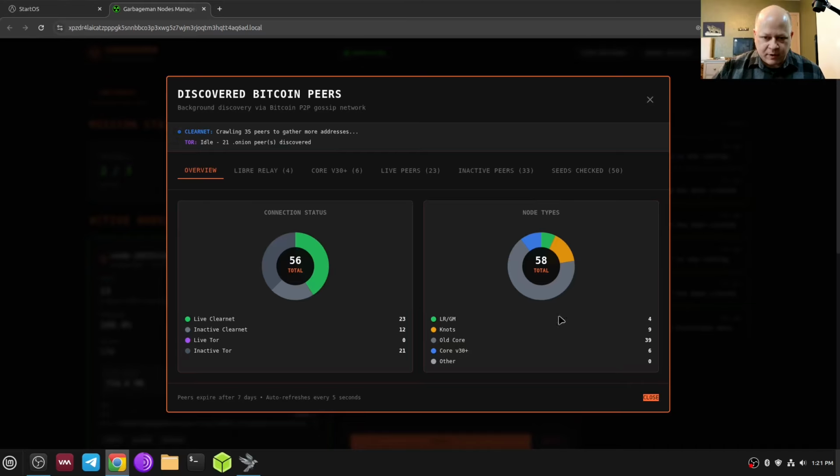Like I said, the numbers are highly limited right now because of that issue they've got to deal with on the seats checked. But the idea is that eventually what I'm going to be using this for is to inject peers into the nodes that are running. So this will provide a very quick way to connect to whatever types of nodes you want to connect to. I'm kind of calling it Cohort because the idea is you could use this to spin up a bunch of Bitcoin Knots nodes that preferentially peer with Bitcoin Core version 30. And that would give you more impact on the network.